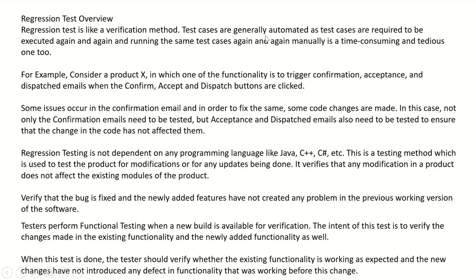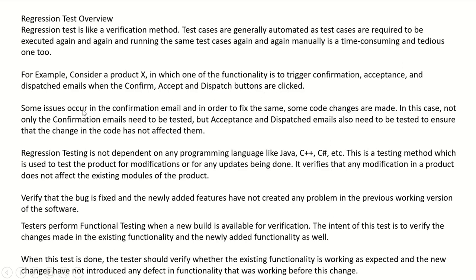Test cases are generally automated, as they are required to be executed again and again, and running the same test cases again and again manually is time consuming and tedious too. For example, consider product X in which one of the functionalities is to trigger confirmation, acceptance and dispatch emails when the confirm, accept and dispatch buttons are clicked.